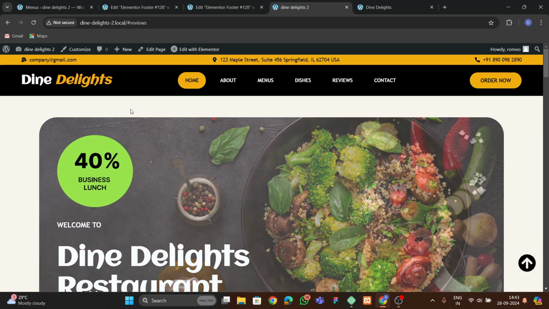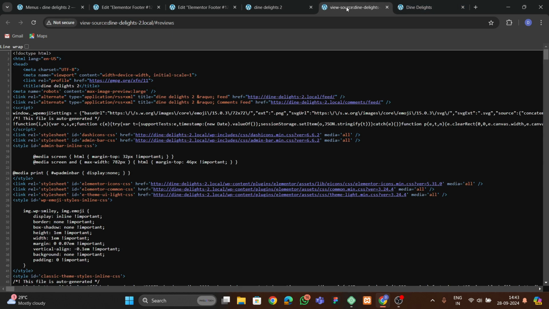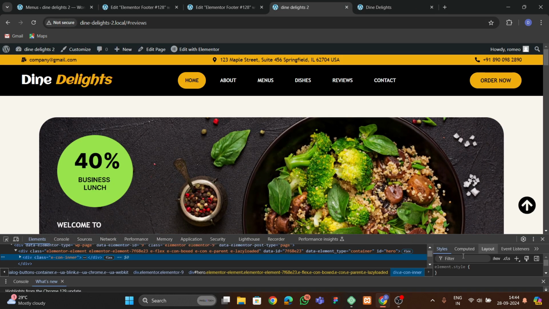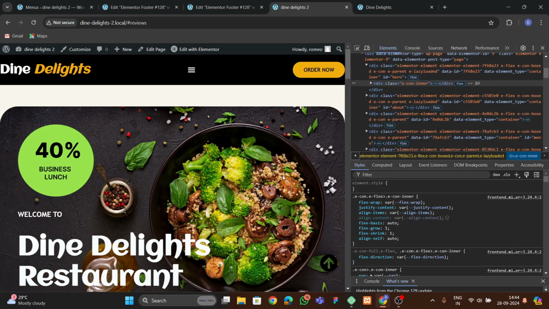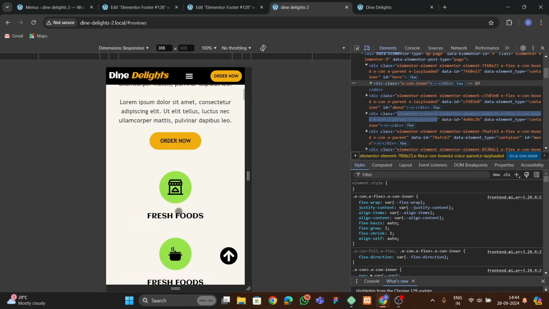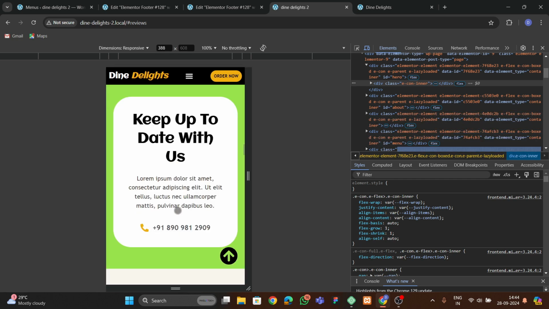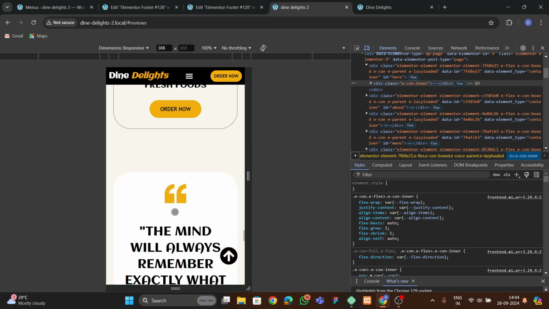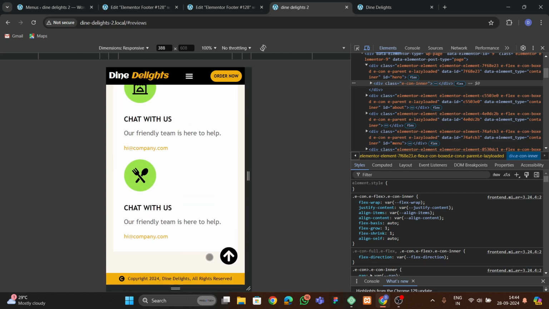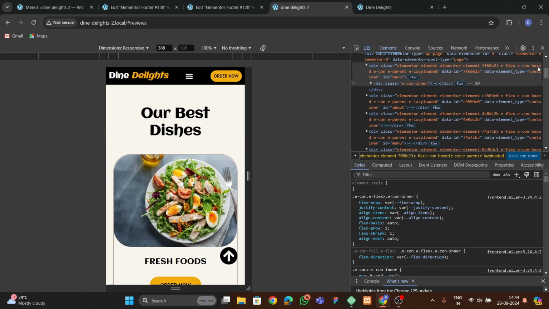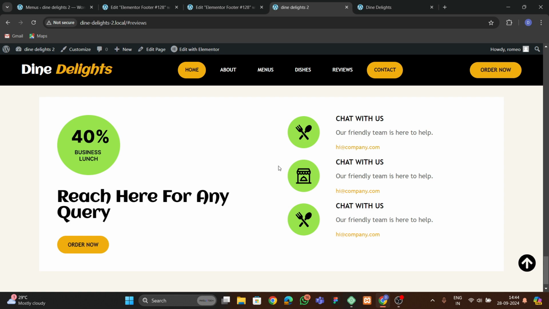So you can see all the sections are responsive. So let me go to this and go to the inspect, and let me open this here, and let's go to this, and here you can see that this website is responsive now. This website is now responsive for all the screens. Okay, so you can see that every section is responsive, and also when I click on this, it will take me to the section. Also the mobile part is responsive here. Okay, so in this way we have completed the desktop and the mobile part.